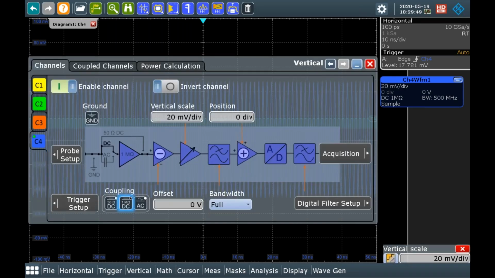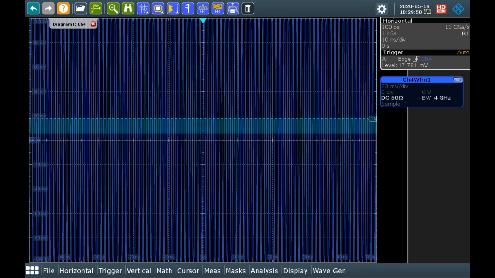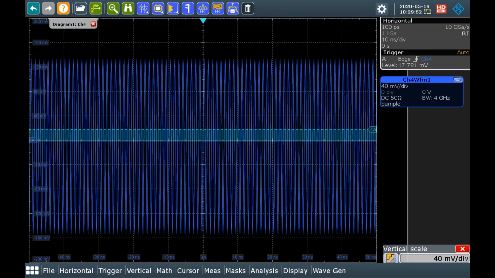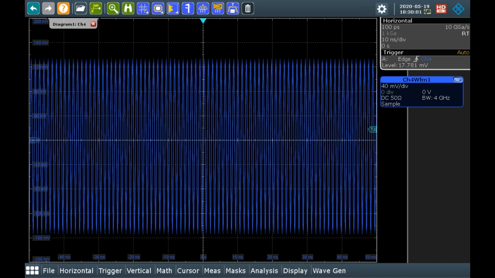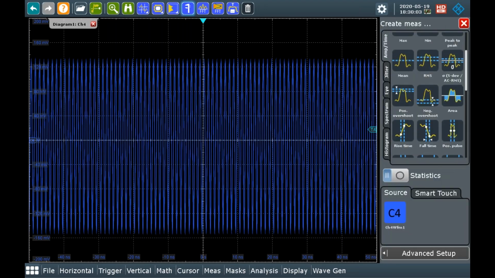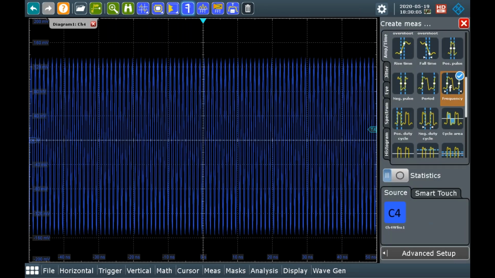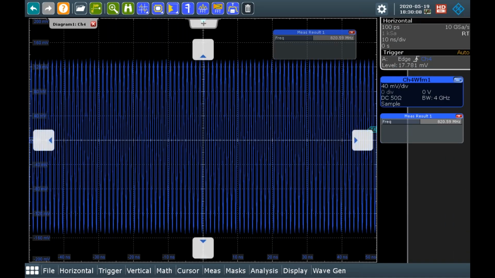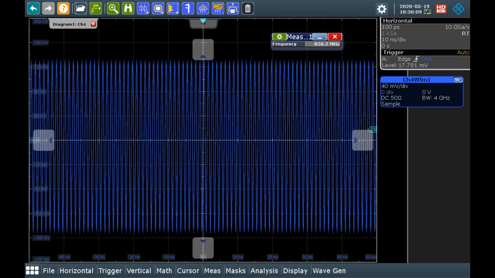All right, so we've got our sine wave here. Change to 50 ohm coupling because I'm cabled into an 825 megahertz source here. So what we're going to do is put a frequency measurement up, and we're going to see what happens as we change our frequency or change our sample rate. Right now we're measuring, it's hopping around a little bit, but in the 825, 830 megahertz range.